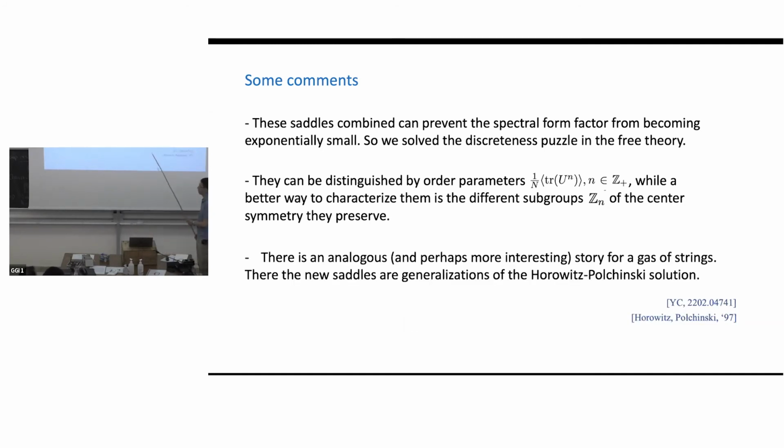Now, there is an analog, and perhaps it's a more interesting story, if you consider the spectral form factor for a gas of highly excited strings. There, you also find a new family of saddle points, which are the generalizations of the Horowitz-Polchinski solution. This story was also discussed in my paper, but I won't have time to go into that.